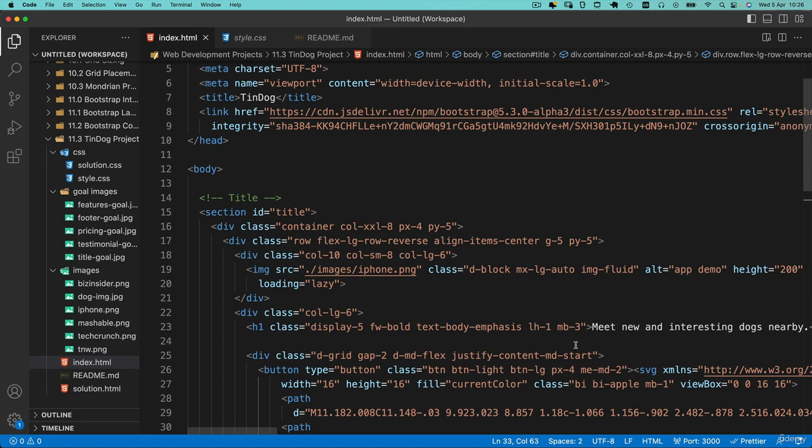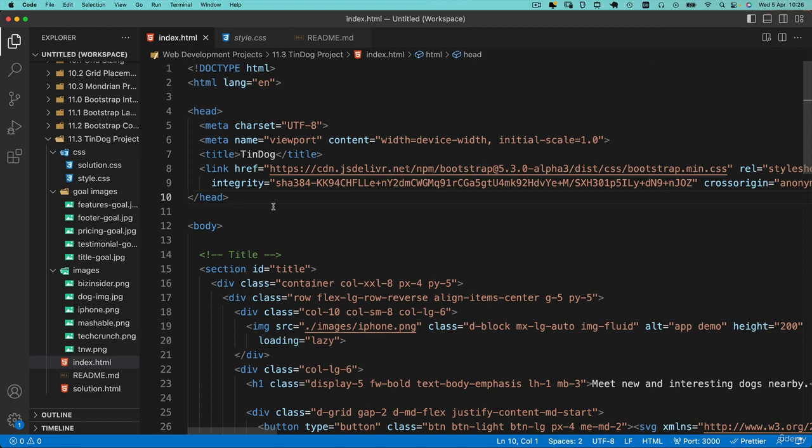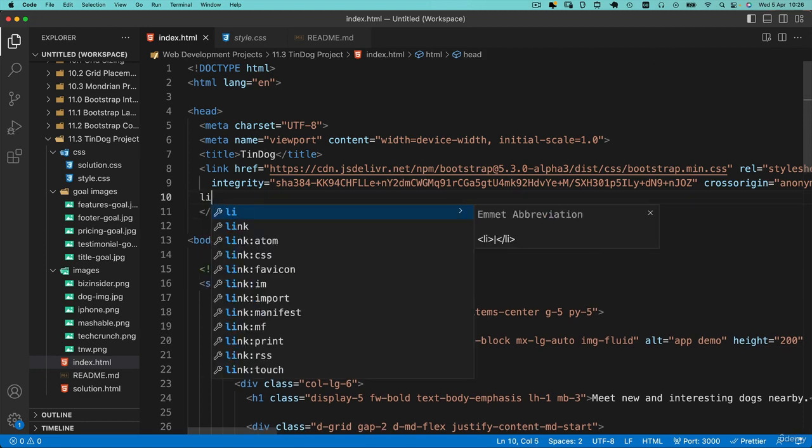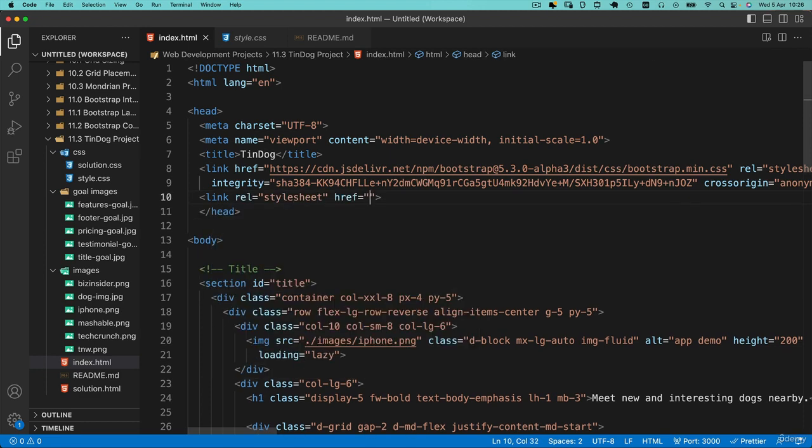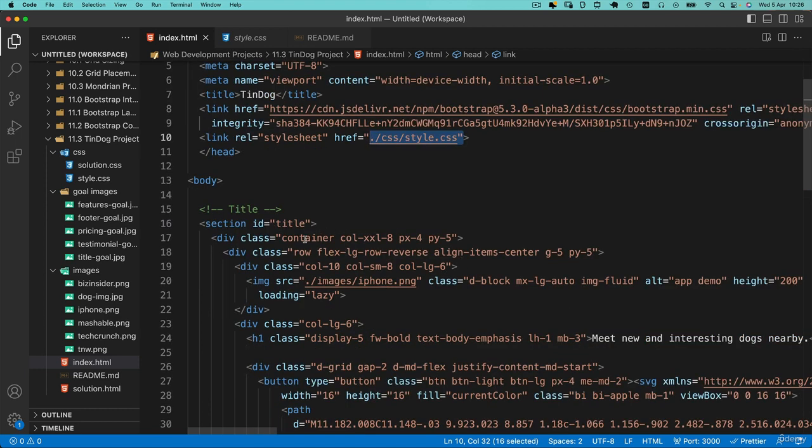Now, where do we add it? Before we can add it, we need to import our CSS. And as always, we put our custom CSS after the Bootstrap, so in case there are any collisions in terms of targeting the same selectors, the final one wins out, which hopefully is our CSS. So I'm going to link to the style.css, and then I'm going to put that class gradient background into my title section. So where do I put it?